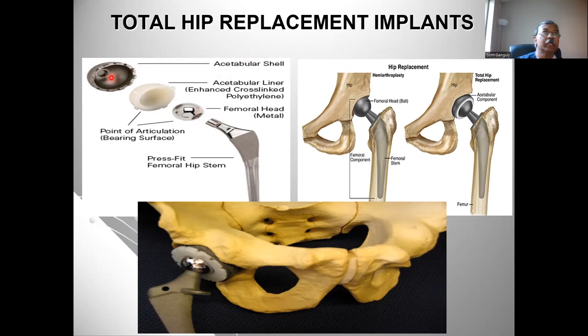Then we have the cup, acetabular shell, we call. That's the acetabular cup. Then in order to rotate this femoral head inside the cup smoothly, we have a liner. We call it acetabular liner. So the liner will fit inside this shell. When we have all of these put together, it is going to look like this. This is a bipolar hip. Stem, head, liner, and cup. And we have a new reconstructed joint.